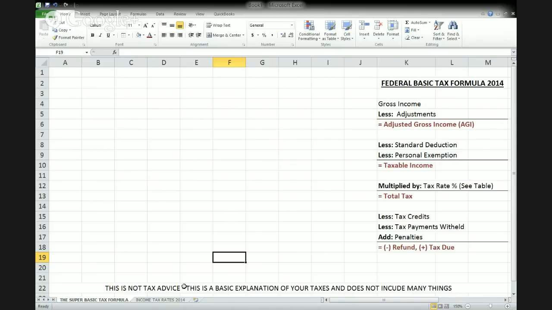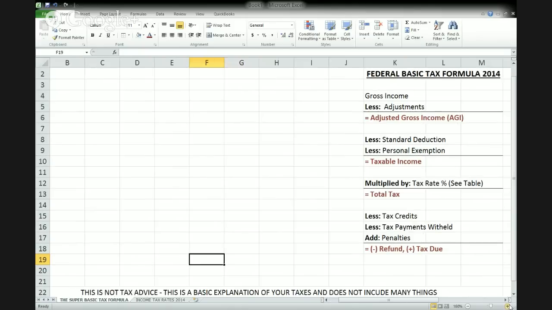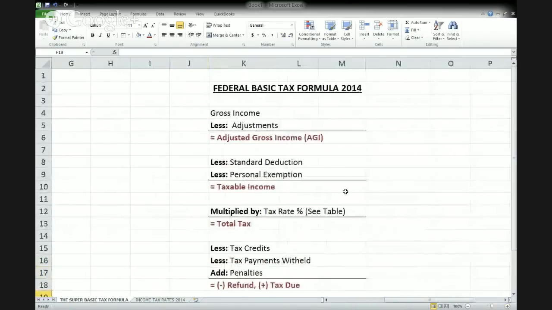The intention is that in other sections, I will be adding more items to this and explaining each one of the accounts so you could do it. But in the next 5 or so minutes, I would like to give you an explanation on how the tax formula works and what it entails. So right here, you can see that the tax formula has the following items.